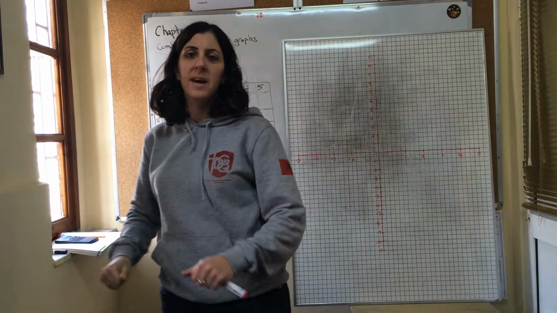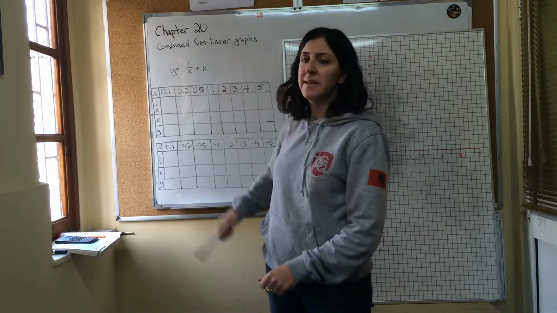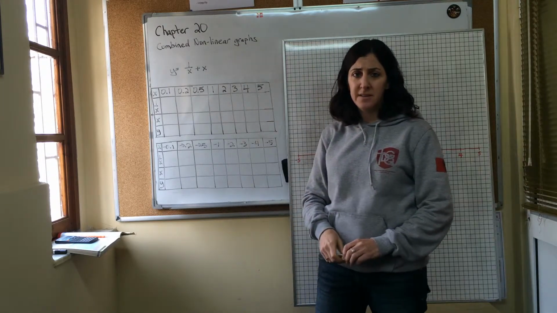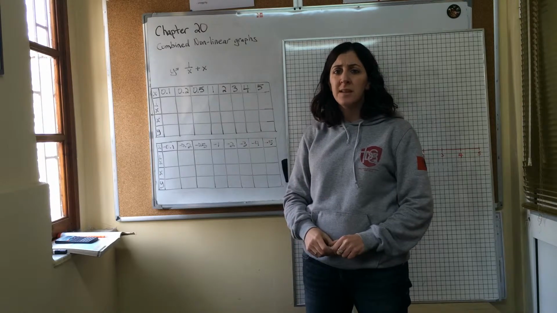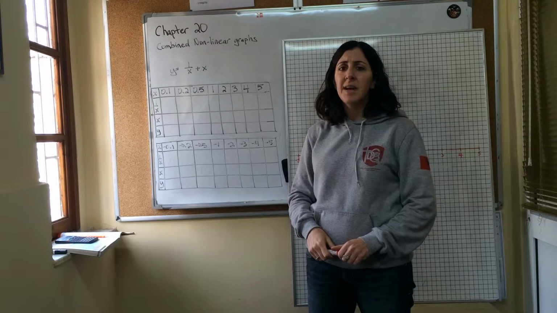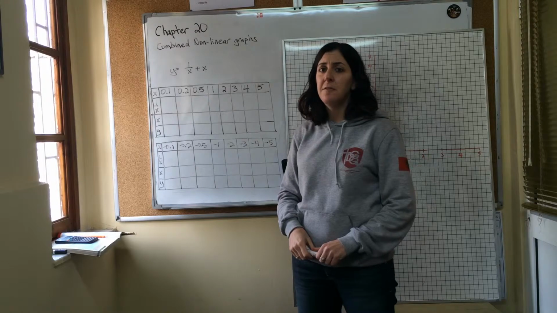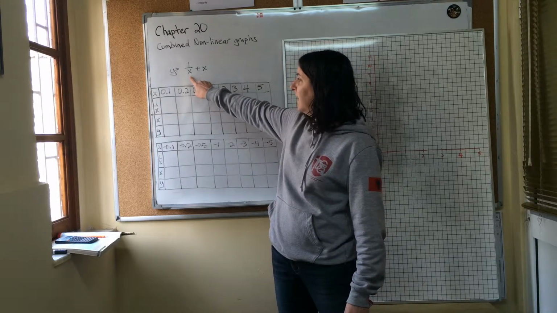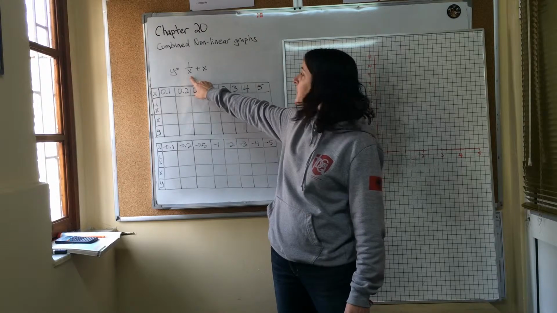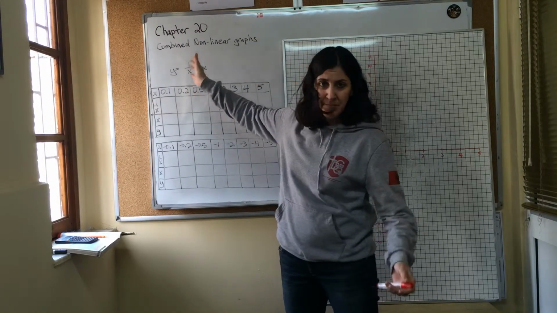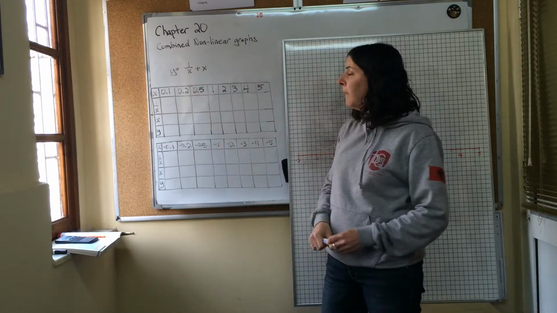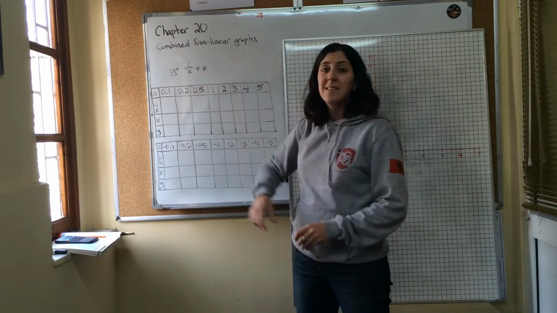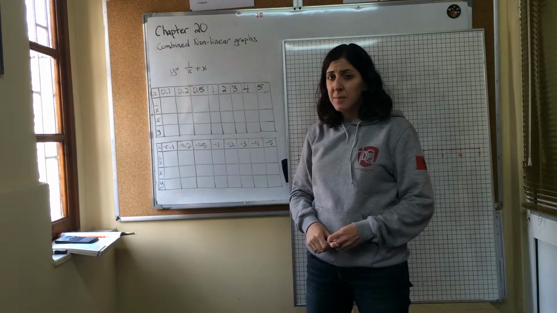Okay, we're moving on now to combined nonlinear graphs. So we've gone through all the different kinds of nonlinear functions. Now what you will see is in the equations, you'll have a combination of the different types of functions. So in this equation you can see we have a reciprocal function and then we have a normal x. So it's going to combine it with something else. This x is going to be the same x that we apply into the tables that we've been doing.